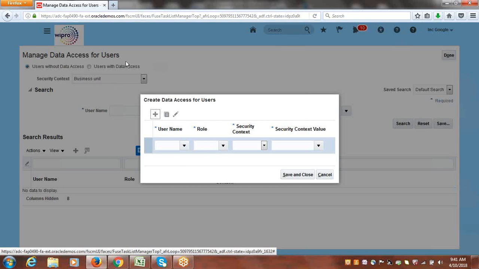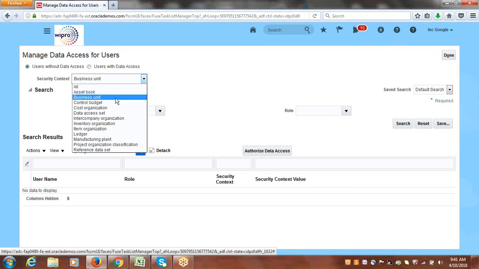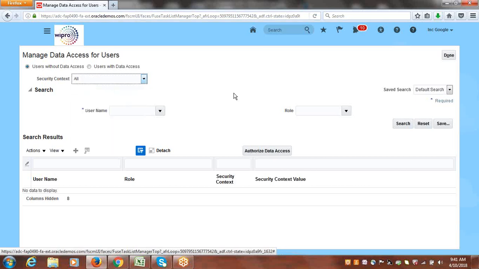Forget about that. Later, when I changed that business unit into data access set, then only I was able to add those 5 roles. Otherwise, the system keeps showing me errors. I am just telling there is no point. So I assigned without selecting anything, right? Do you remember? Then what is the point?